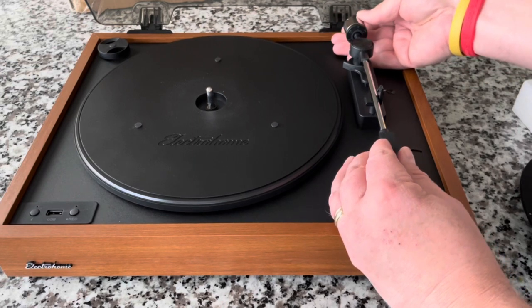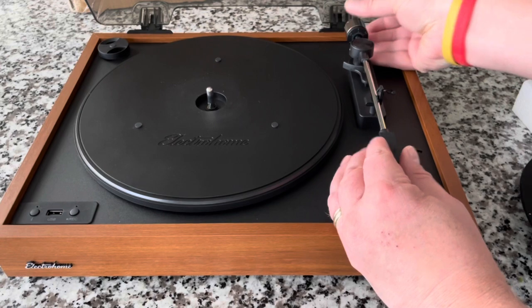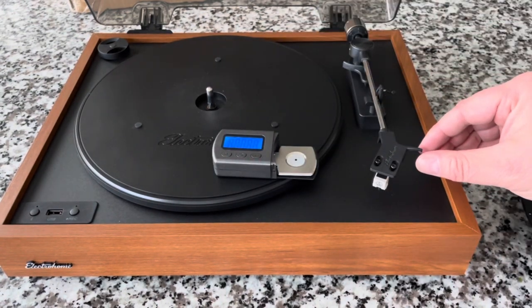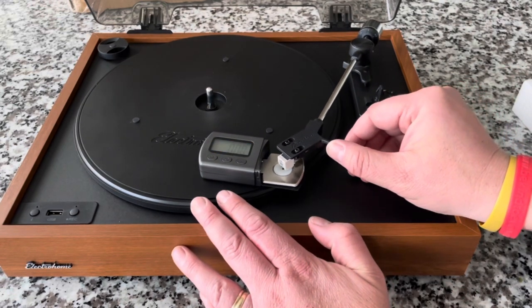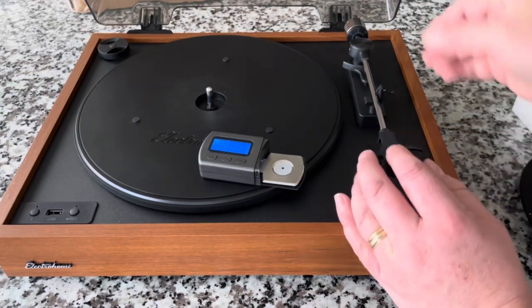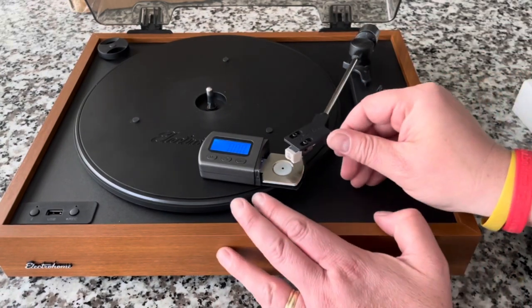1, 2. Okay. Now I'm going to do one full rotation. I'm going to put my handy dandy tracking force gauge. And according to them, this will be 3 grams. Let's see. And it gets me to a little over 2. So yeah, it's still not enough. So that is a concern for sure.